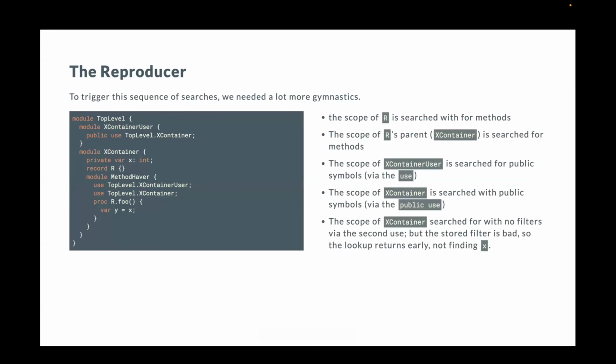It requires 3 nested modules. So a top-level module within which there's a container module within which there's another module, and lots of weird public uses and other statements. However, in the compiler model that I was creating and in the real compiler back at the time, you would look up X and come up blank, even though you shouldn't. And this bug is now fixed on main. And since Dyno's scope resolution is used by the Chapel compiler, you are living in a world where this bug used to affect you, but no longer does.